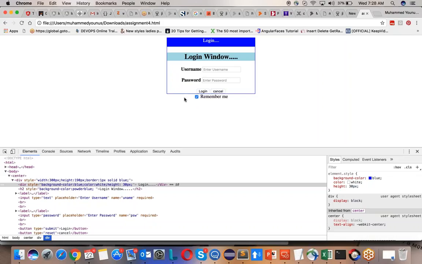So how to set that? Guys, I'm asking you. Remember Me is coming out of this box, out of this area. I want to bring it back inside. So what needs to be done for that?